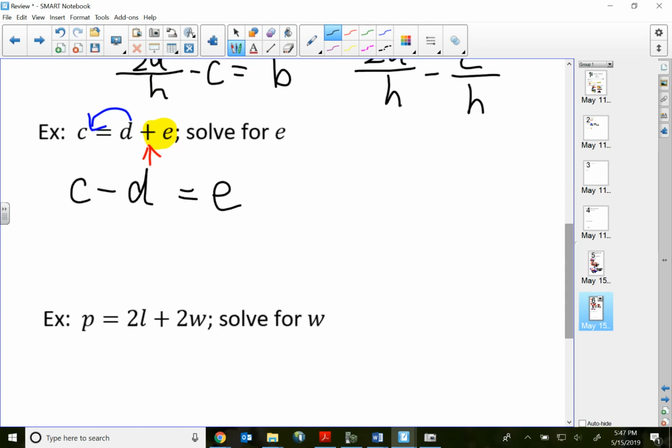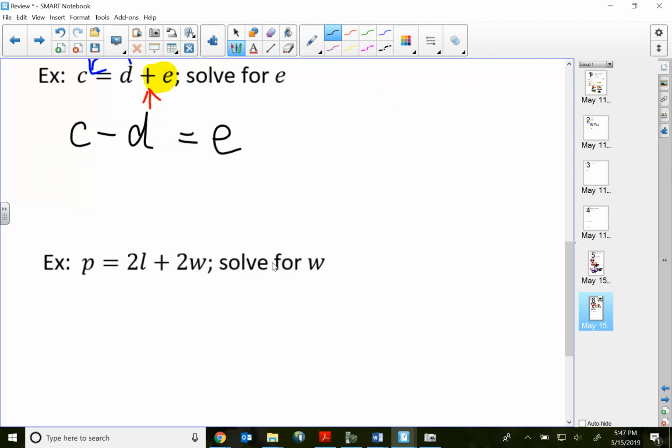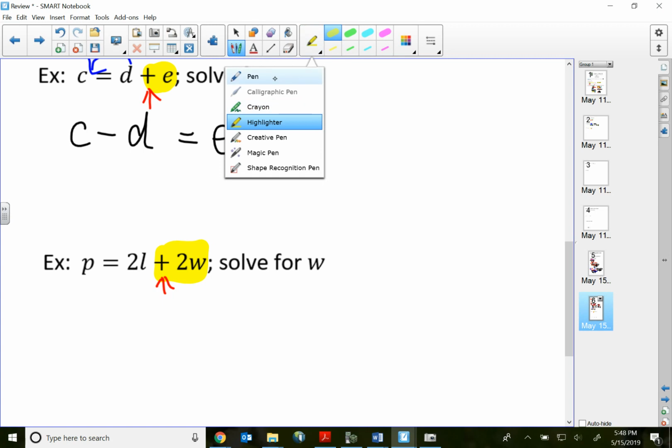All right, this is the perimeter of a rectangle formula. So we want to solve for w. The right side has a plus sign outside the parentheses, so the right side has 2 terms. The left side is just a p, so that's 1 term since there's no plus or minus on the left side. Of all the 3 terms, my variable term has to be 2w because that's the term that contains the variable.